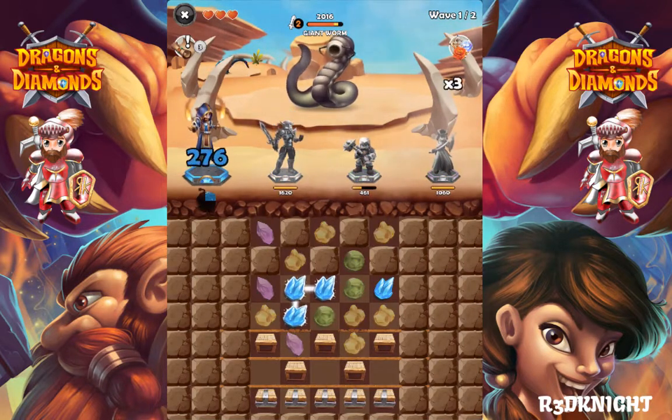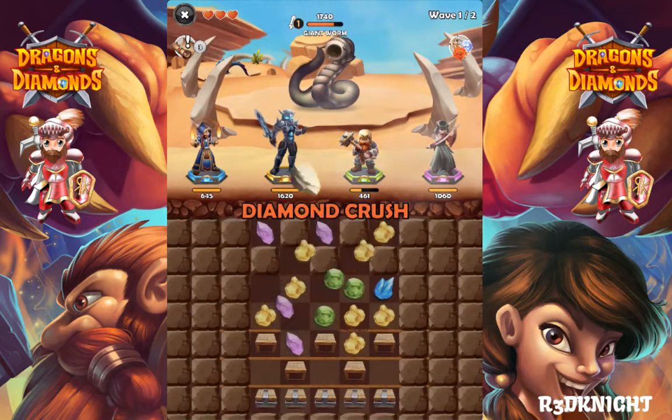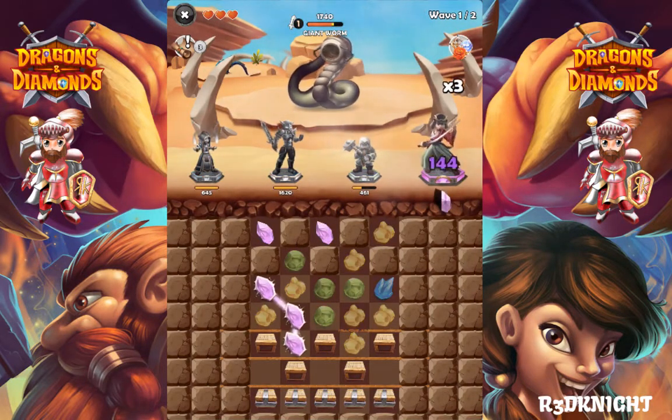But let's go try this one. 276 against the giant worm. There we go. Bring down the gold crystals as well. That should allow me to get a very nice combo in there as well if I'm very lucky. Now the worm is going to hit, so I want to use a character that is not going to lose me so many points in one go. We're going to take this one here.